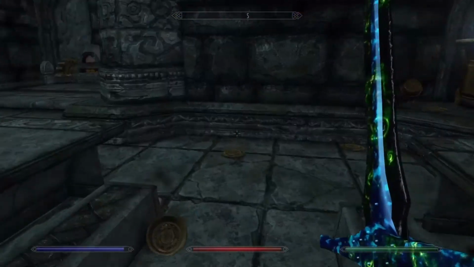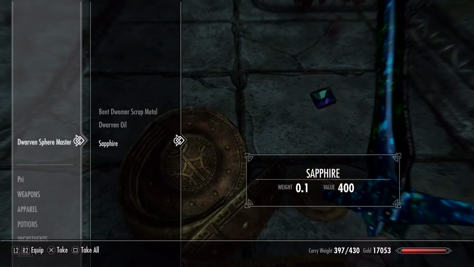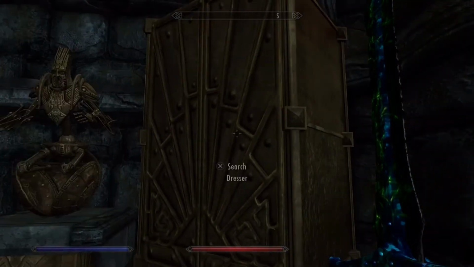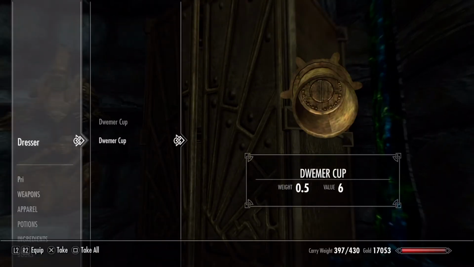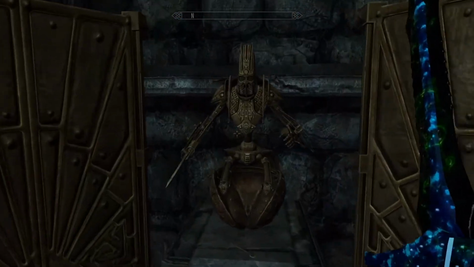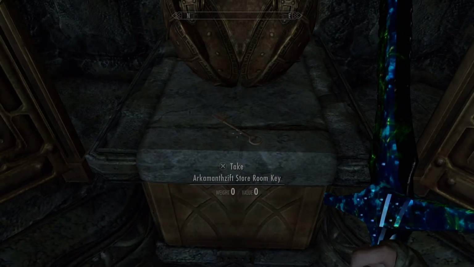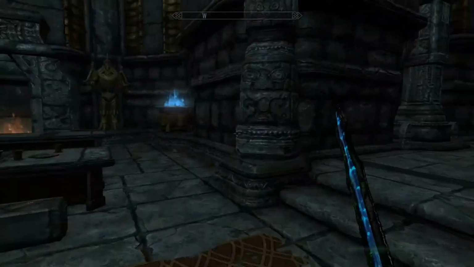Cutting a bit of a jig there, he is. Cutting a bit of a jig. Alright. And yeah, in here you'll find some dresses and stuff like that. Generalized Dwemer stuff. Obviously nothing amazing. But if you go over to this statue, just here is the Arkamanthzift storeroom key. So we're going to take that.